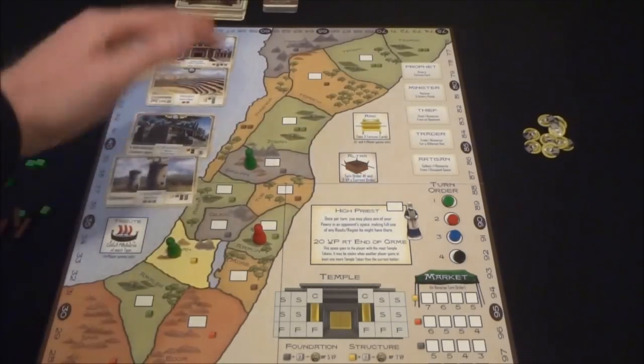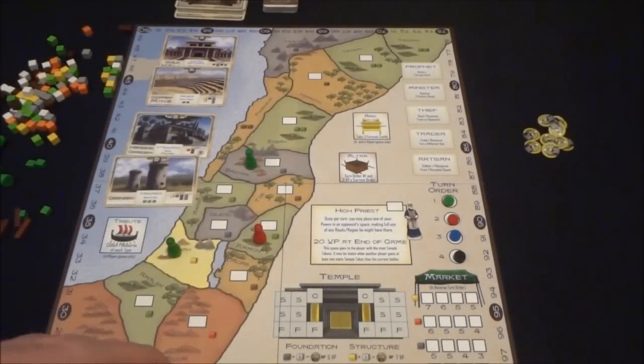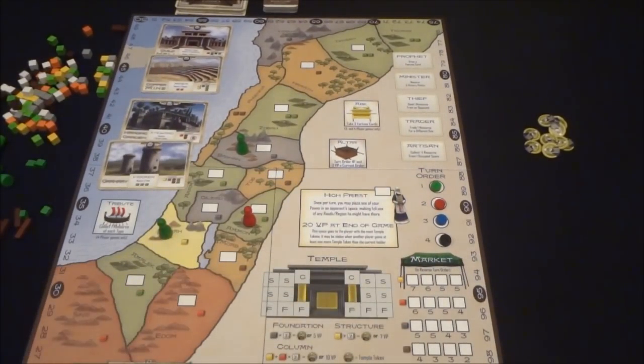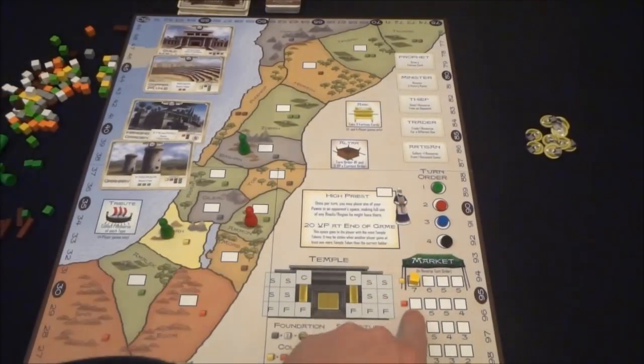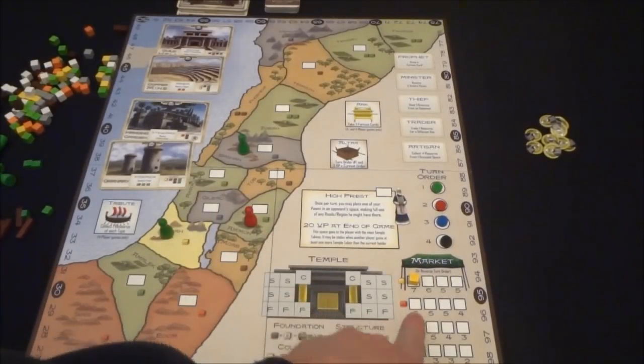And then you're going to resolve all those, and then once everybody's gotten all the goods and effects that they need, in reverse turn order, you're going to participate in this market. Now, one action at a time, each player is going to either sell a cube by putting it into the market, or let's say this cube is here, remove a cube and buy a cube.